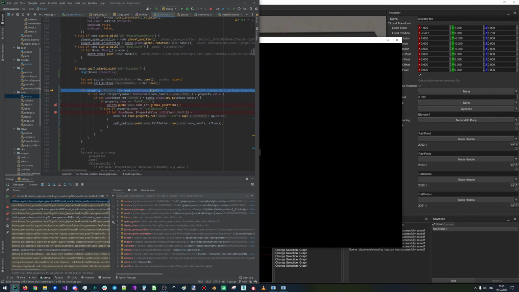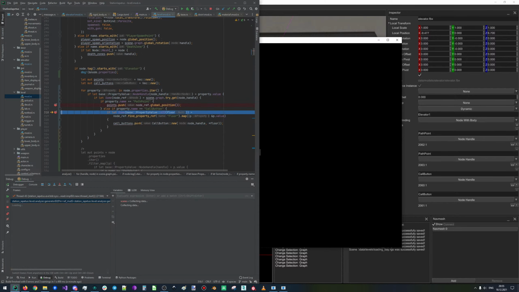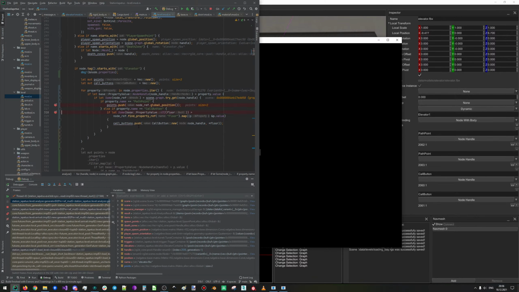I don't know why this happens. So if the property, maybe I'm iterating over the wrong properties. Oh no, the points.